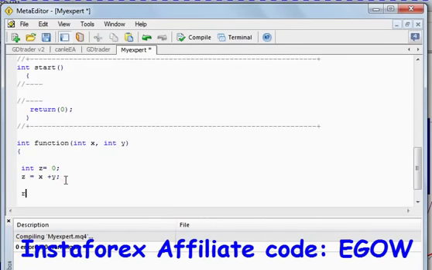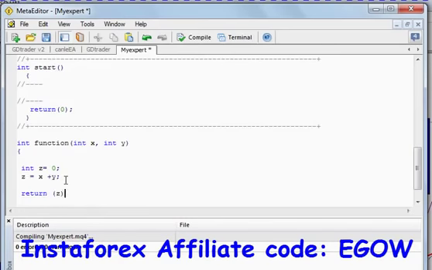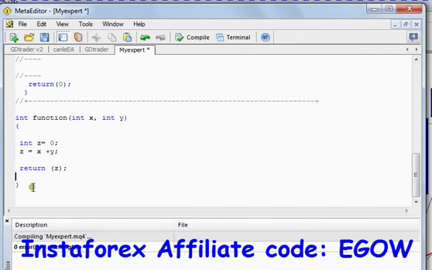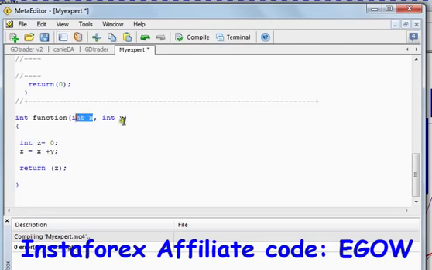So now we get our result in z. So let's return our result back to the place where this function will be called. So now we have built that function which takes two parameters, and both parameters are of type integer, and it takes the values and sums them together, stores the result in z and returns that value back.